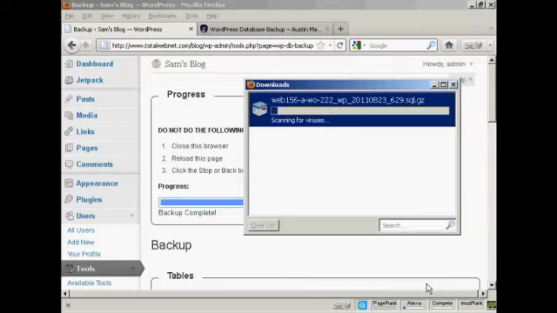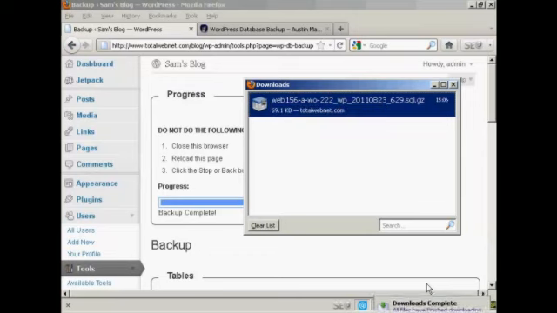And there we go, it's taking like a scanner for viruses on my computer. And there we are, all downloads are complete.